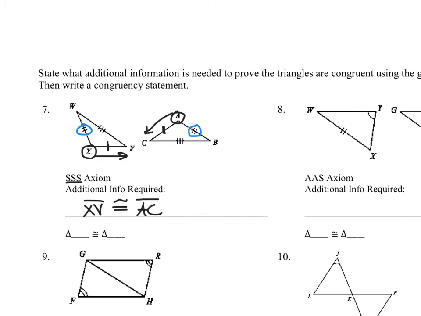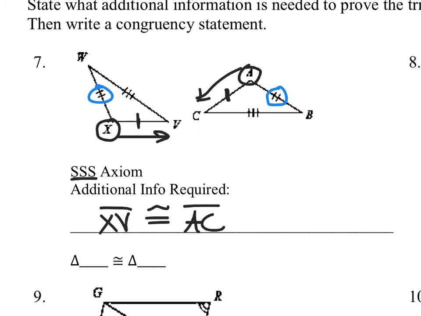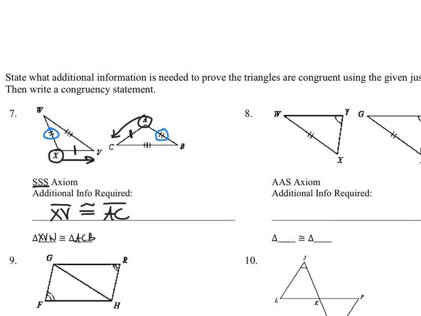In terms of naming it, we want to have that consistency. Ideally, am I going to take off if you don't? No. But, just in an ideal world, this is how we would do things. So if I'm naming my triangles, I would do my best to name it using that convention. So I would say the triangle XVW would be congruent to ACB. So if I wanted to, I could name, for example, the second triangle ABC. Then I would name the other triangle XWV, because I would want to follow that same pattern.